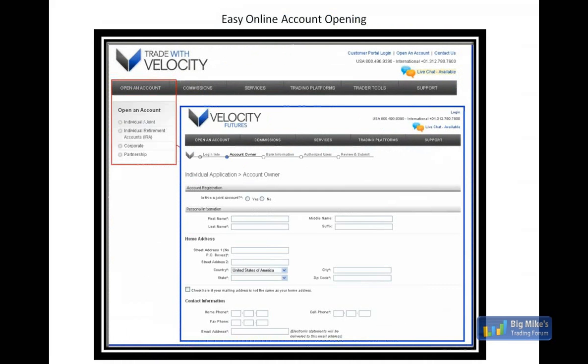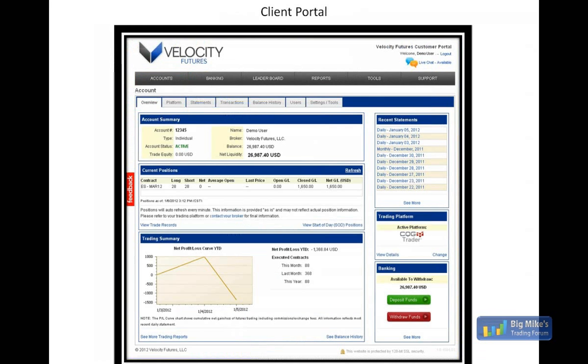We've made it very, very efficient, very easy to open up an account. As soon as you complete the app, you're immediately assigned an account number, and you're automatically logged into our customer portal, which will walk you through the required compliance documents that you can upload right there online. And it also gives you wire instructions so you can fund the account. So it's all very easy and quick to open an account. As I mentioned, each of our clients have free access to this portal.